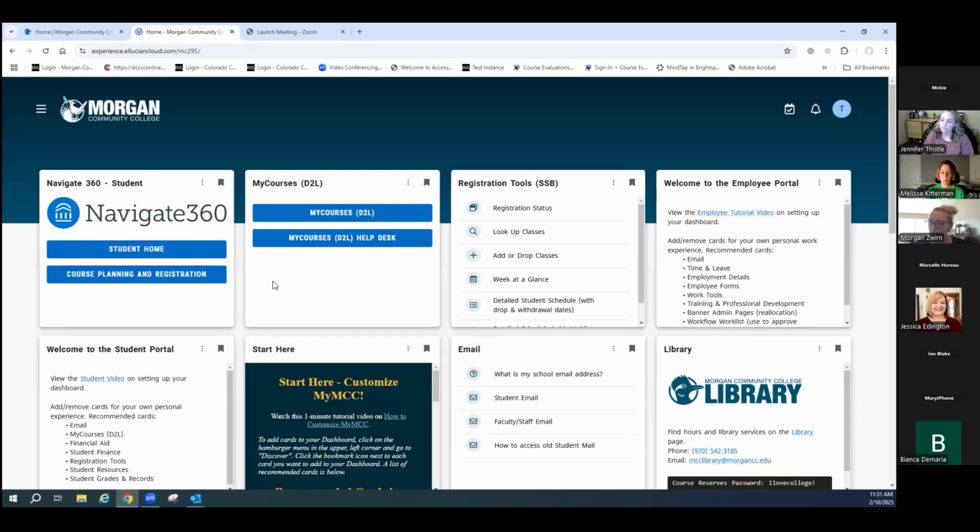So in this case, where we're logging into it through my MCC directly, this is where we are going to upload documents in case we needed them and we didn't necessarily want to put them into D2L. So a good example of this would be if you wanted to send an email out to your class with a document attached to it, you would come into my MCC and you would upload it into Panorama this way rather than uploading it into D2L if you didn't want it in D2L, okay?